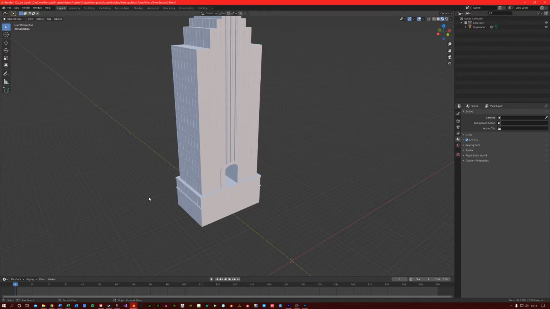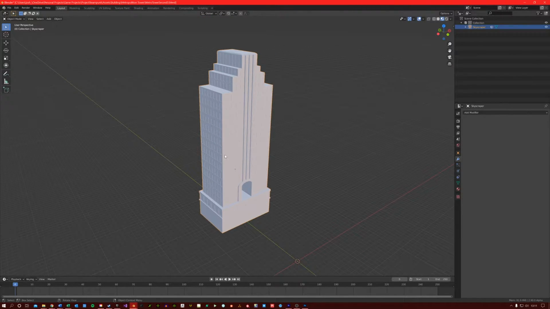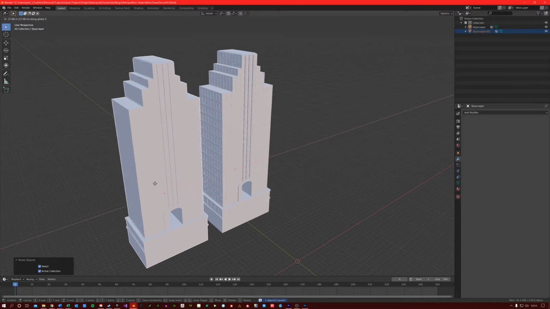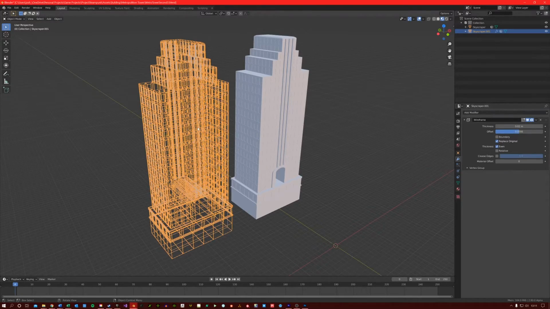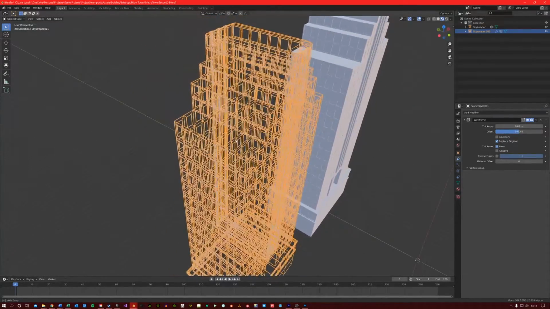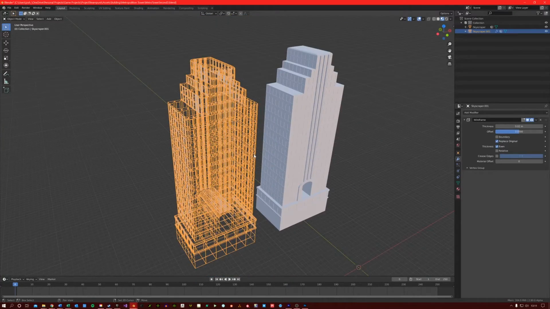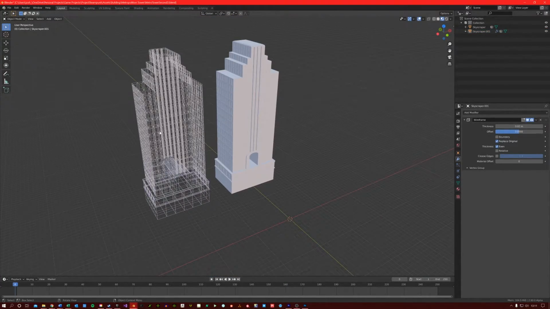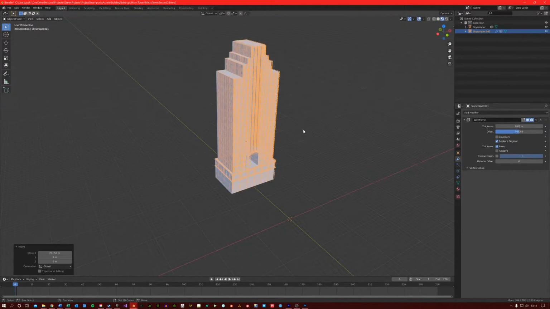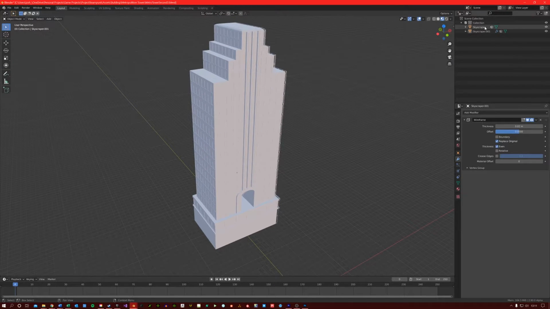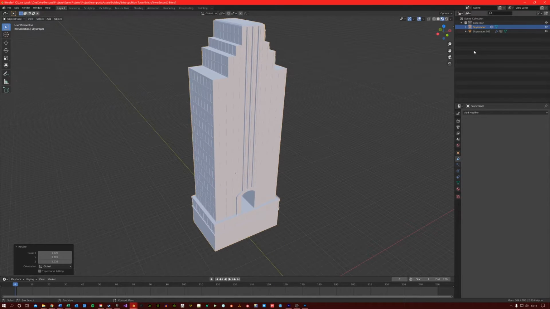So before we end this video, I want to show you quickly how a Boolean modifier could be useful. Let's say you are making a post-apocalyptic scene. So I have a skyscraper here, which I made, and I'm just going to duplicate it. And then I'm going to use a wireframe modifier on this duplicate, which gives us what you could say is the framework of the skyscraper. Now I'm just going to move the wireframe into the original skyscraper mesh. And I might make this skyscraper a little bit bigger.